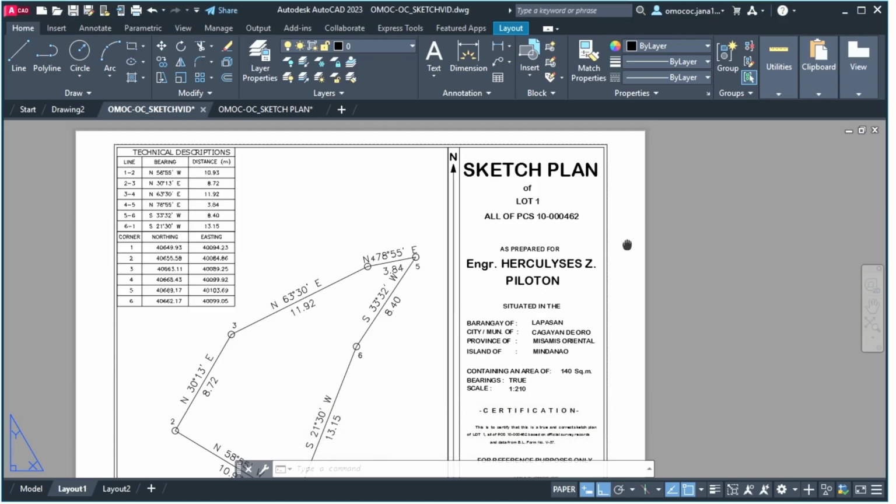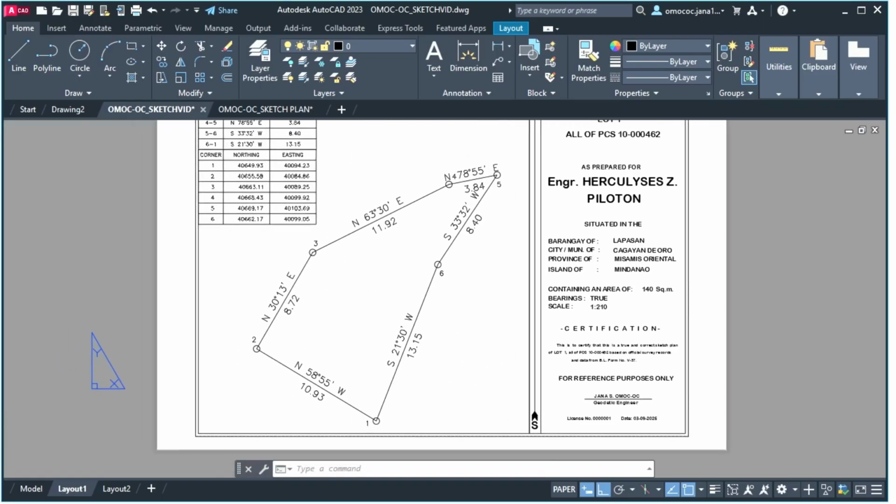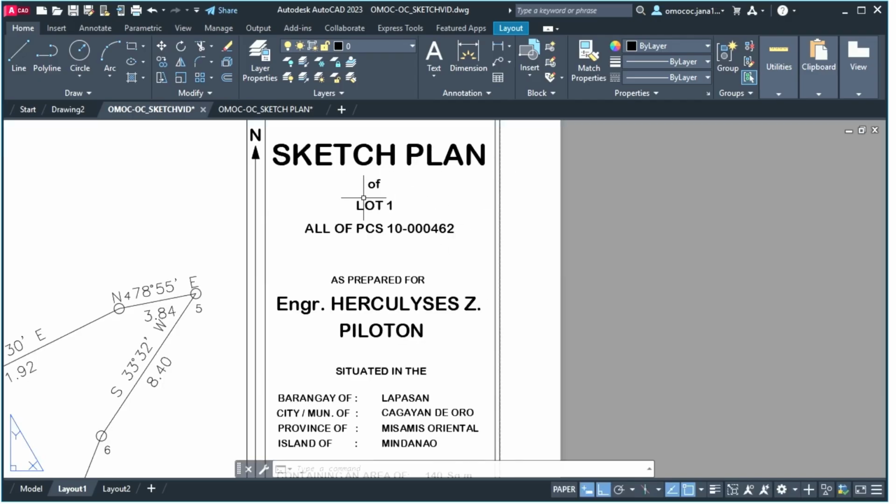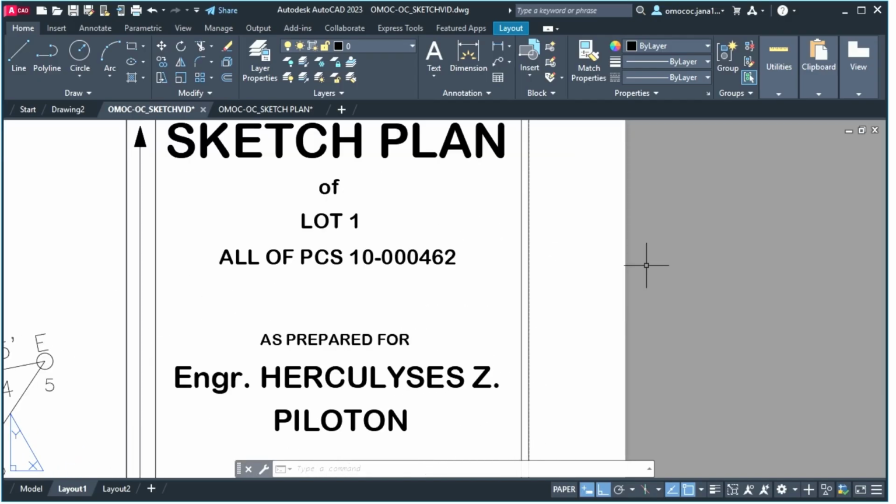We have now edited everything. The only things not yet edited are the lot number and the survey number. So we'll now edit it.